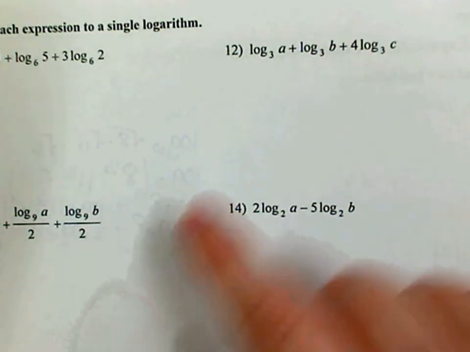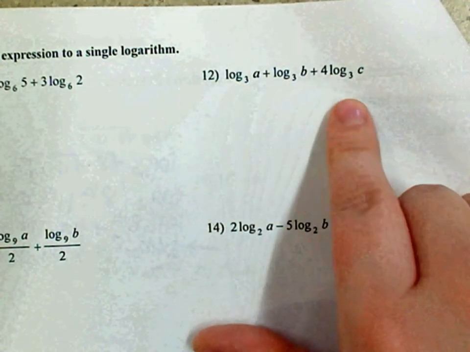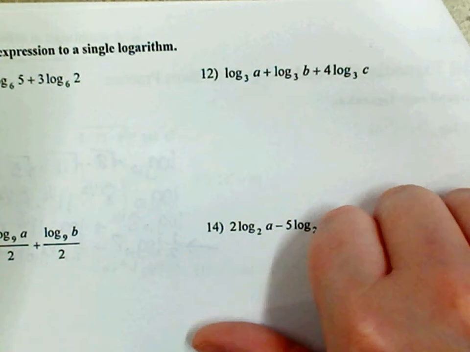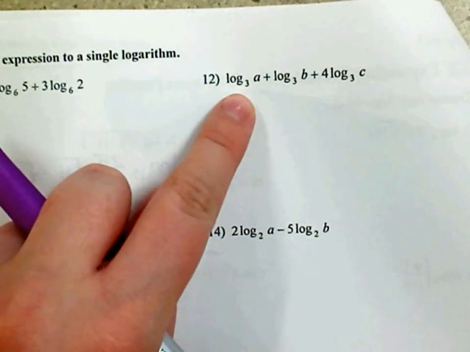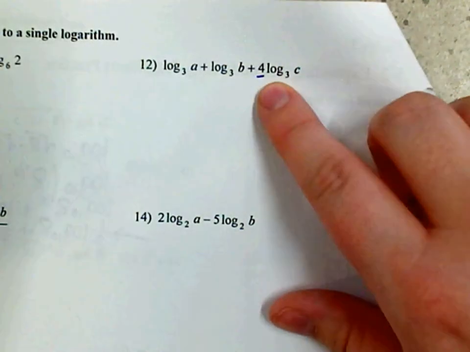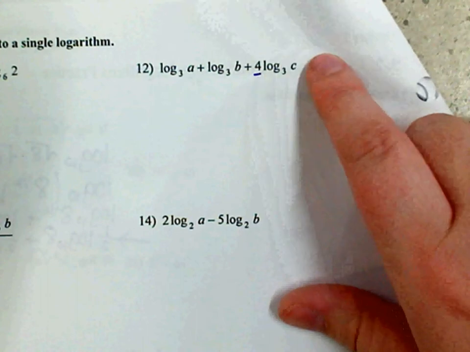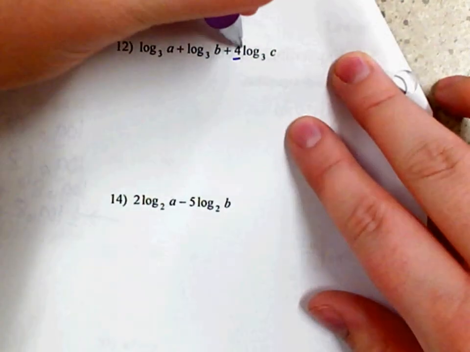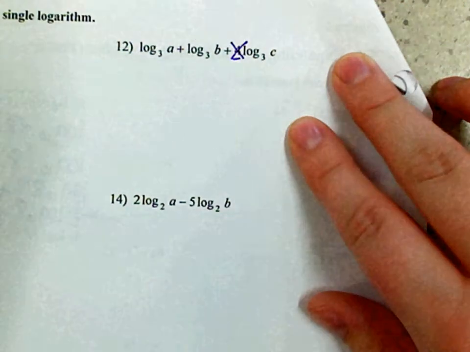So I'm looking at all of these numbers to see if there is any number that needs to go into an exponent. There's not one here, not one here, but right here, do you see I have that 4? That means that will go up into the exponent spot. So just so I don't have to rewrite that, I'm just going to mark that out, and I'm going to put it up here.